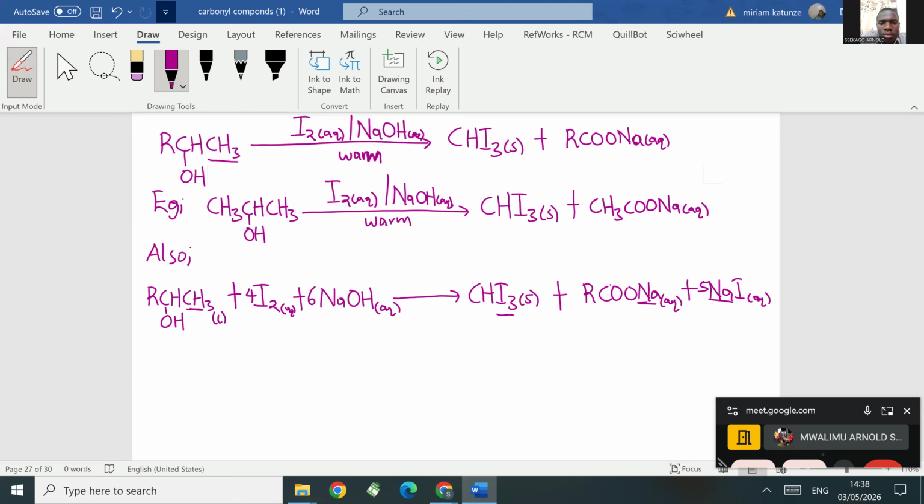If I put a 6 this side, these are 6 oxygens, but there is also another one there. So there are 7 oxygens on the left. However, this side I already have 2. So I'm having a deficit of 5. So I'll add 5 moles of water this side. So 5 moles of water would imply that I have 10 hydrogens plus another one here. Those are 11 hydrogens on the right. Then on the left, this 6 multiplies here. Those are 6 hydrogens, plus this one here, 7, 8, 9, 10, 11. The equation is balancing.